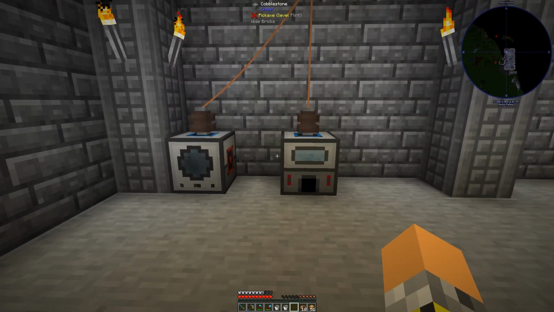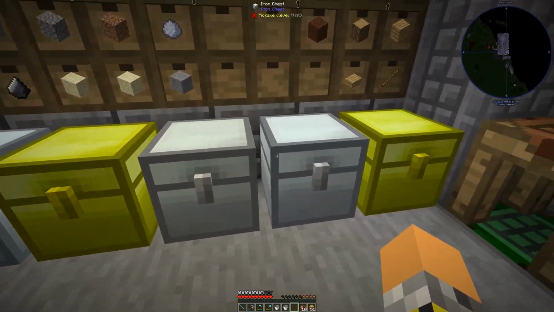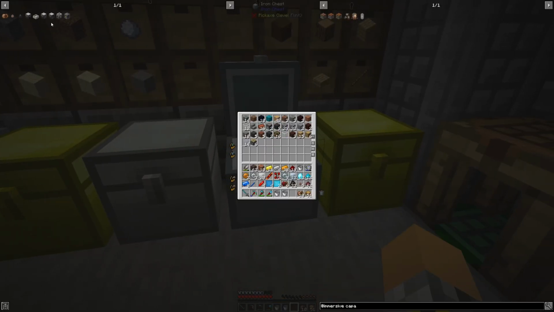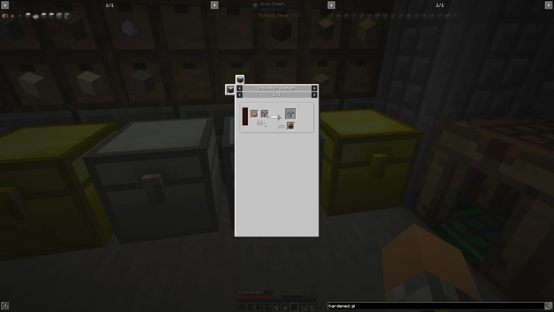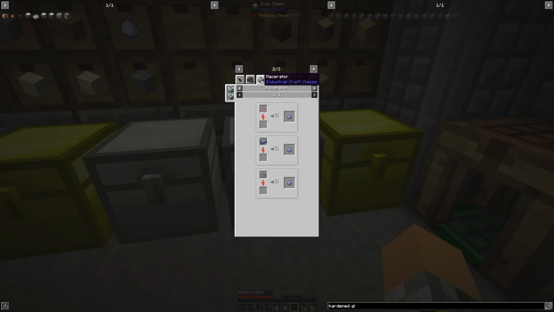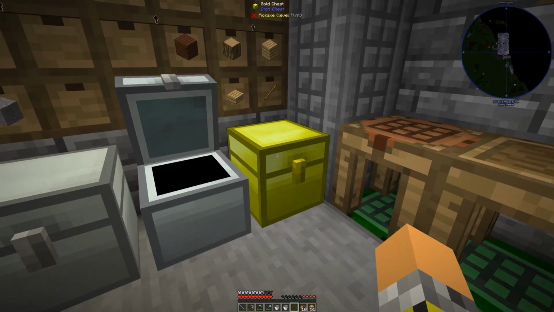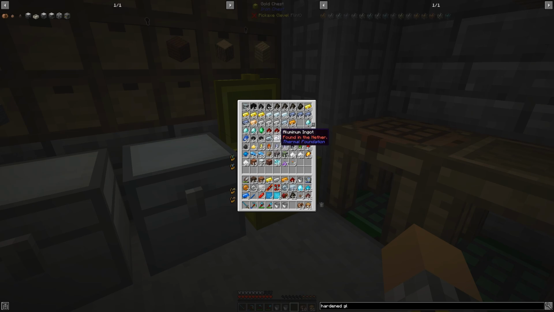But now that we've got power, we can go ahead and make ourselves the hardened glass we need. So for that, we are going to need, well, hardened glass takes pulverized lead and pulverized obsidian. So lead's pretty easy, we can just throw that in a macerator. Obsidian, can we throw that in a macerator? We can, perfect. So why don't I do that, and then I will craft up some hardened glass.